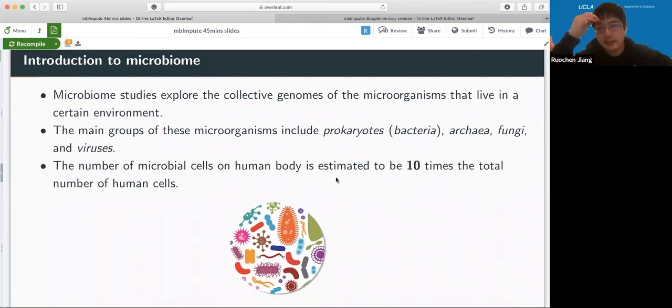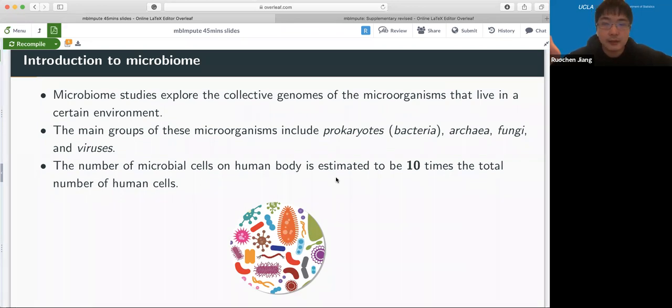Yeah, I think you may have heard about some yogurts that talk about how the microbiome, like the bacteria, can affect your gut and make you more healthy. Although that may not be correct, there is scientific research showing that your health is closely related to the microbiome. So related to the bacteria that live on the human body, in the human gut, or in the environment.